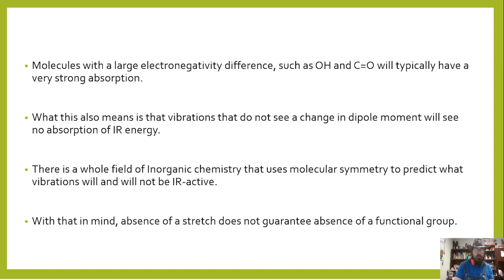However, if I had 1-butyne, we have a terminal alkyne, we will see it because the H is different from the ethyl group. If I had 1-pentyne or 2-pentyne, I'm not sure if 3-pentyne would be, no, 3-pentyne is the same as 2-pentyne. So 1-pentyne and 2-pentyne would be IR active because a methyl group and an ethyl group are different. So they would have a change in dipole, even though it may not be much.